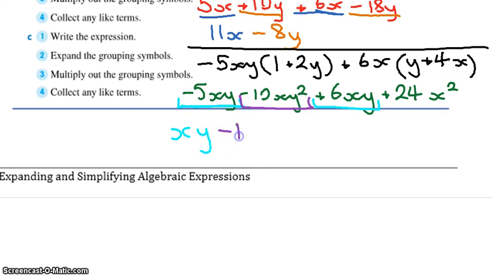So we've got minus 10xy squared. And the last one we've got is a plus 24x squared, and that's all the x squareds we've got. So we've got plus 24x squared, and that's it. They're the only like terms. You can't collect any more like terms. xy is not the same as xy squared. Even though they've both got x's and y's in there, they're not the same. The pronumerals have to be the same. So that's it for that one. Thanks.